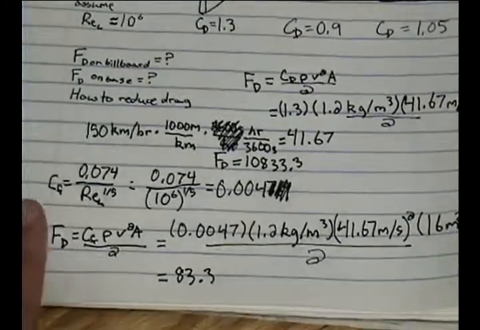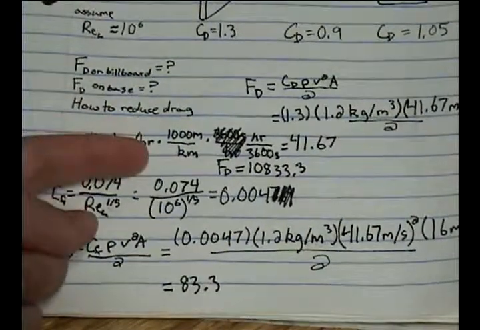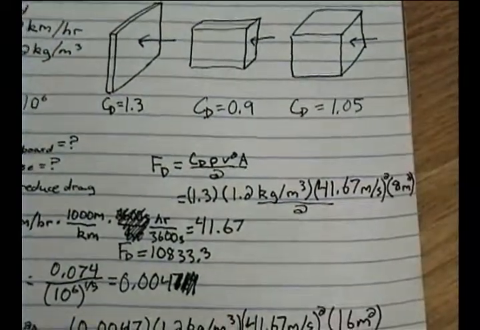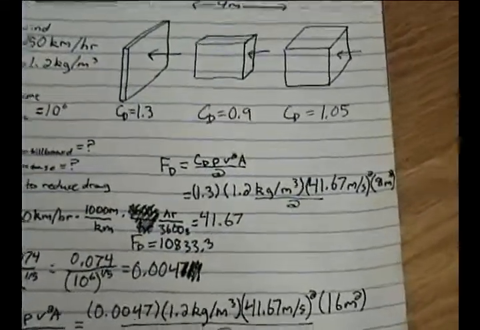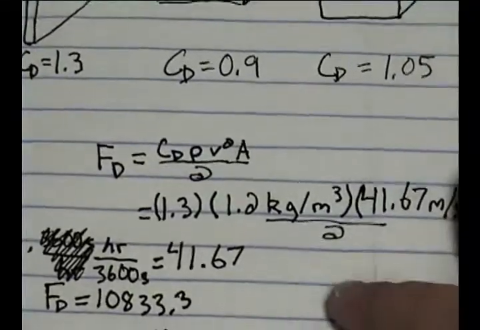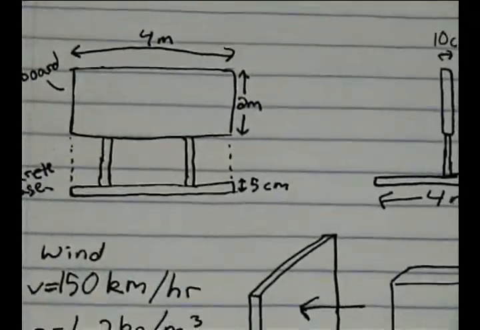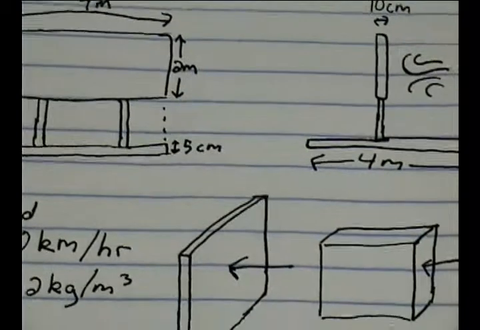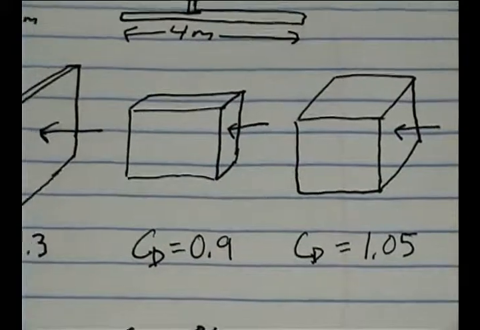So now, to reduce drag, we can reduce drag at the base or at the billboard. If we look at the billboard, we can't change the density of air and we can't change the velocity of the wind. So we have to either change the coefficient of drag or the area. Changing the area is easy enough, just lower the area. Of course, if we're building this billboard on a highway, we probably don't want to reduce the area because more advertising space is better. Therefore, we're probably going to reduce the coefficient of drag.